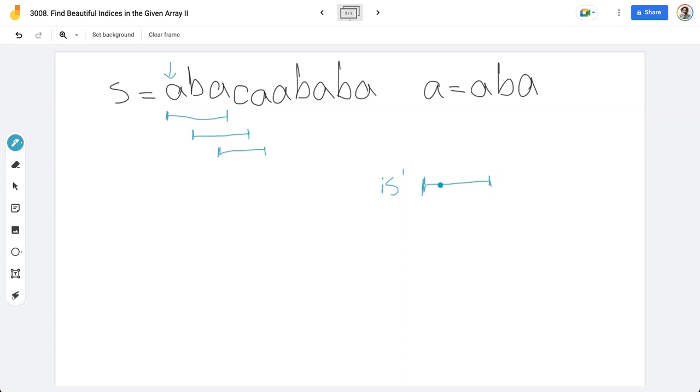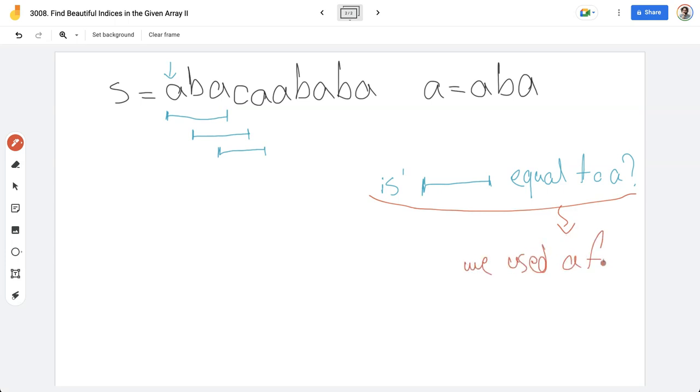So the question is, is this window equal to A? In problem 2, we used a for loop to find the answer to this. But a for loop is costly.